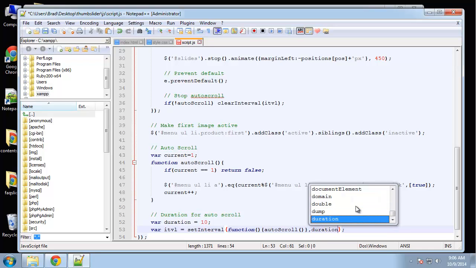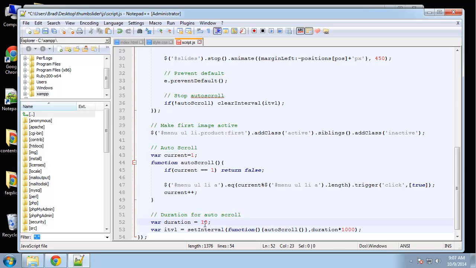We'll do duration times 1,000, because what we're doing is we're setting it as seconds here. All right, the actual parameter should be milliseconds. That's why we're multiplying duration times 1,000. You could just as easily put 1,000 here, and then just put the duration here without this multiplication.